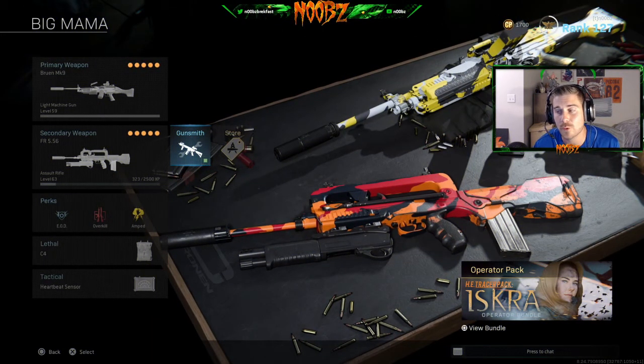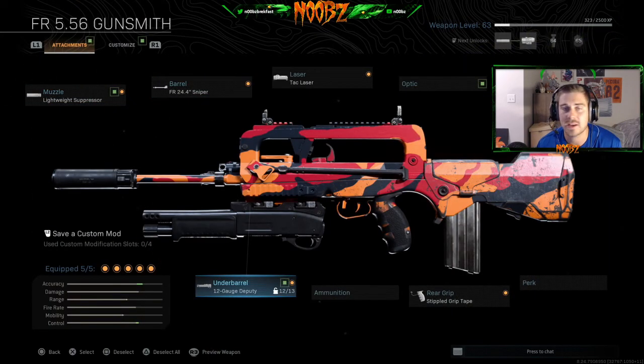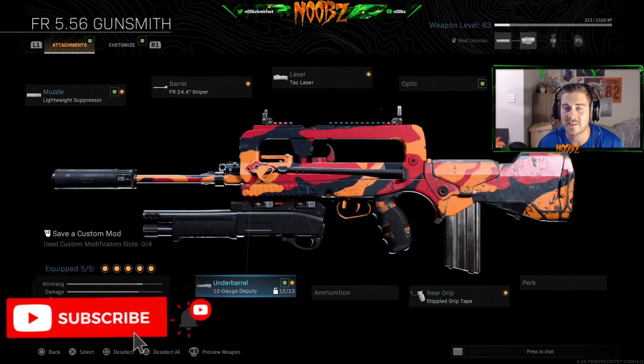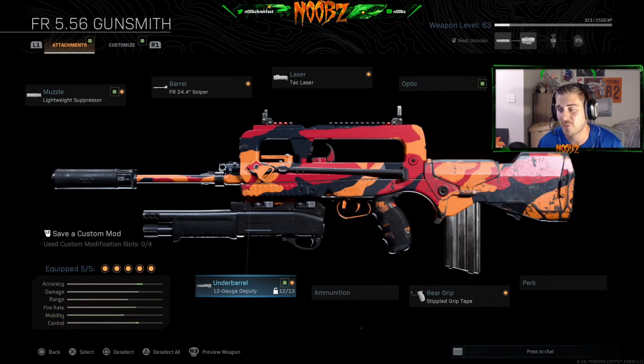The new overpowered weapon is the FR5.56, or for you COD veterans, the Famas. Basically, Infinity Ward tried to patch the Famas, give it a little boost in its range, and what they did was add range to every attachment on the gun, including this undermounted shotgun here. So you throw this thing on here, and this shotgun barrel slaps from pretty ridiculously far. It'll one hit. So definitely throw this 12 gauge deputy on.